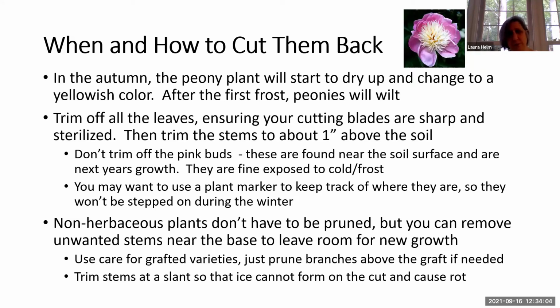Those are found near the soil surface in our next year's growth, and they're fine being exposed to cold and frost. And you may want to put a plant marker there to keep track of where they are so they don't get stepped on in the winter, especially if you get a little snow cover. You don't want to be walking around and step on the peonies.